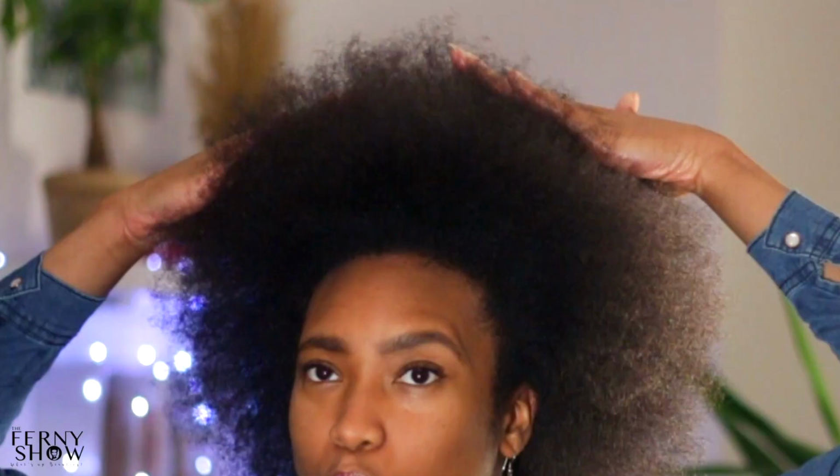When I've done that, I can take the afro pick. You see how fluffy it is? When I'm done with that, there is the last thing to do. It's really important: to pick, pick, pick, just like that.